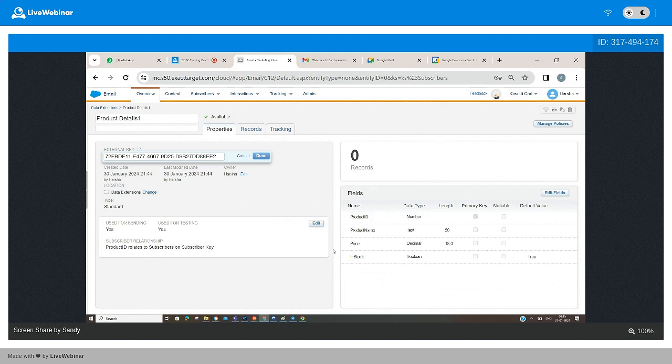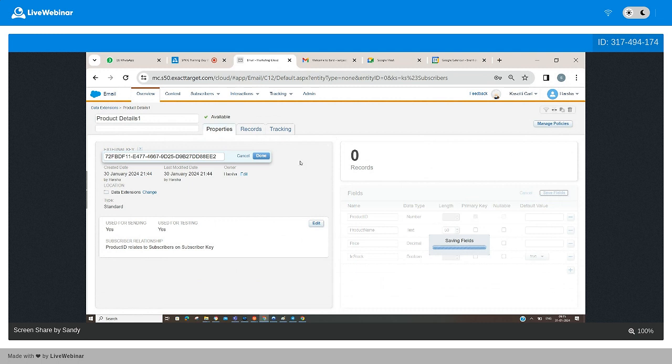Suppose you have created that data extension and further you want to update or modify it, you can click edit. Whatever fields you want to modify you can select here, and you can update those fields. Then after it you can save the fields. Now I am not saving. Okay, for future reference I am telling that.